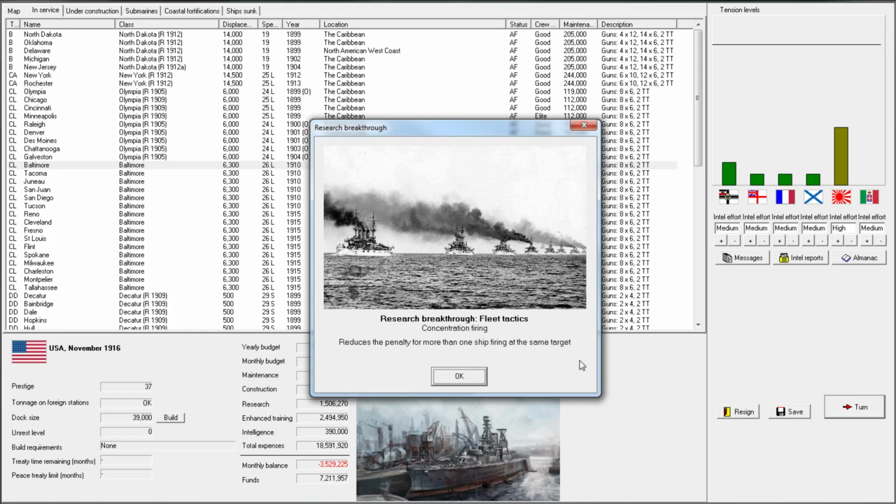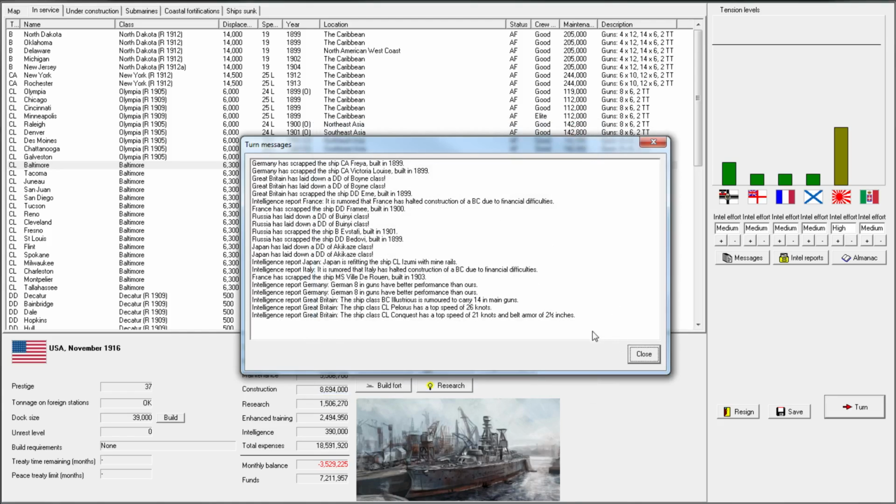And then another good thing. So now, I think what this means is we've reduced the penalty for more than one ship firing at the same target. I'm not sure if this is the same thing or if it's a different research breakthrough as the color-coded shell tracer stuff, where your shell explodes and emits a different color smoke, so you know which shell came from which ship. Anyway, let's just take a look at the intelligence reports here.